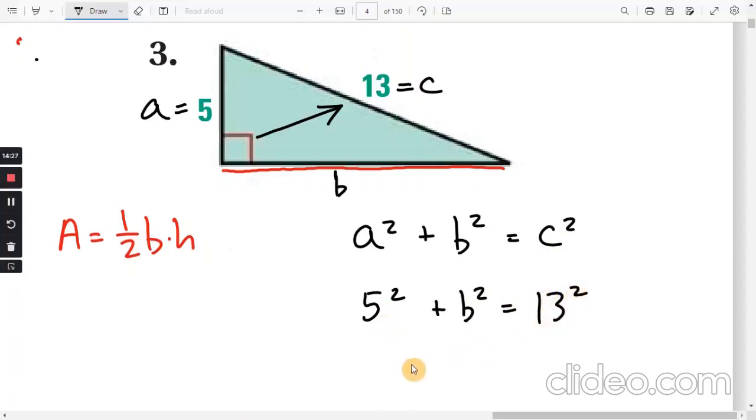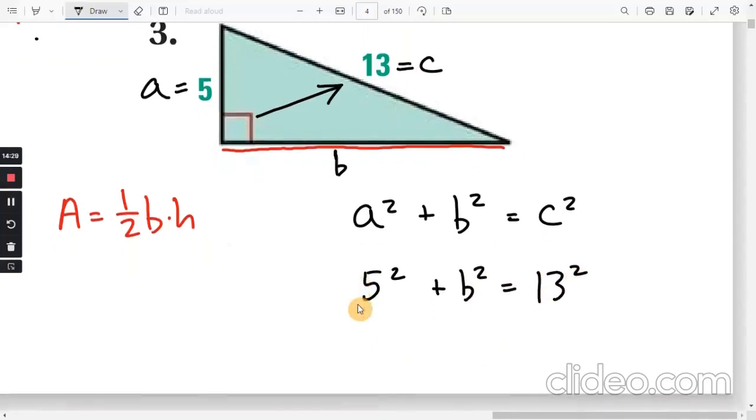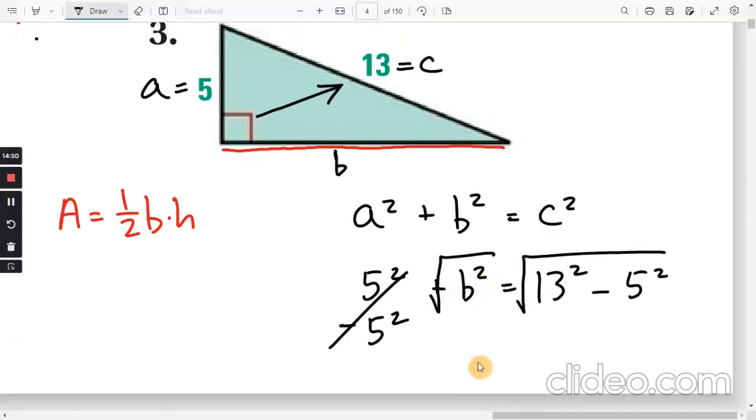Well, I'll tell you what, we'll do it the quick way. Solving for b squared, the opposite of positive 5 squared is negative 5 squared. I'll do that to both sides, and it cancels here. If b squared is this, the way to undo something squared is to take the square root. I'm going to take the square root on both sides. Square root of b squared is just b, and I'll do this on the calculator. I think it's 12. Yes, it is 12.